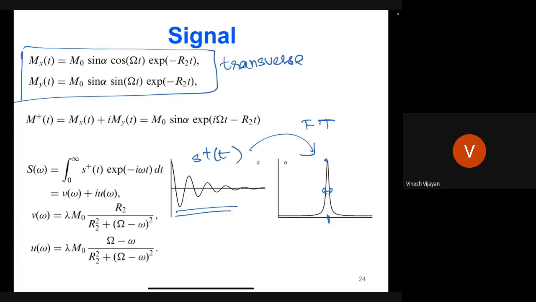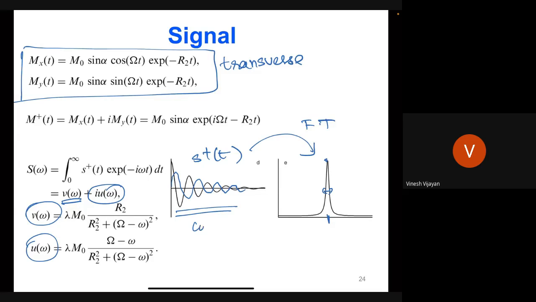Now, going back, what you are able to see is that the NMR signal comes up as two different portions. One is the real part and one is the complex part. This comes up largely because you acquire signal in the complex space. I hope Vinesh would have a little bit of time when he's explaining the instrumentation hardware, where we not just acquire the real signal, but you'll also acquire the imaginary signal, which is phase shifted.